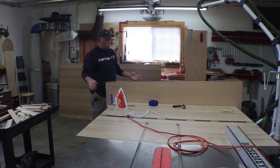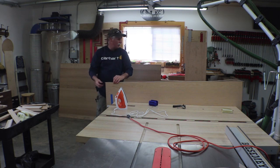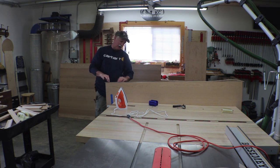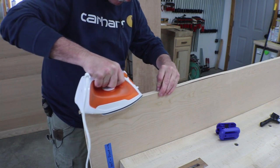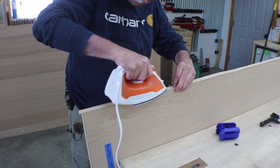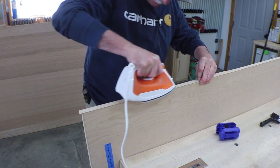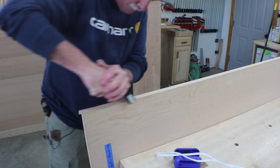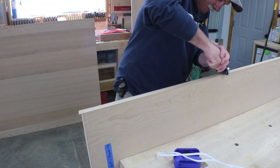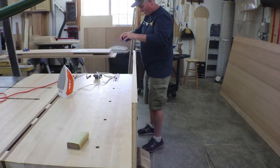Okay, well the veneer finally came in. So all I'm going to do is get these veneered up. I pre-cut this to close to length. I really like the grain match from this stuff. So we're just going to get this ironed on. And we'll get it trimmed off.